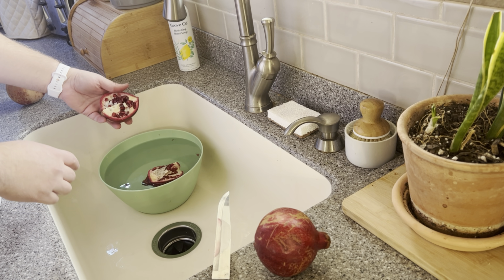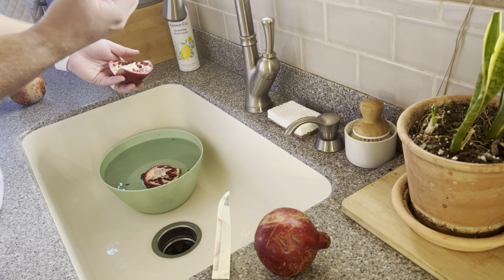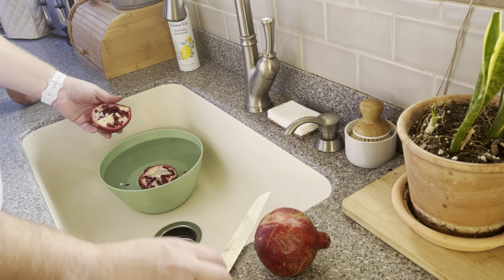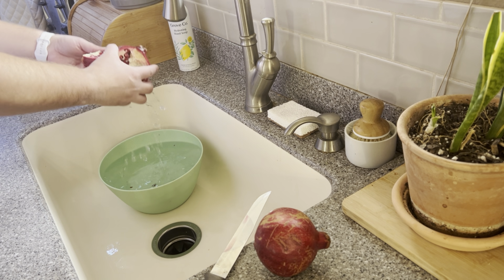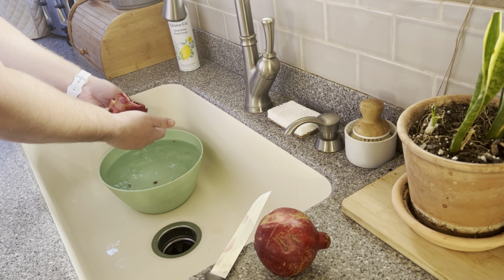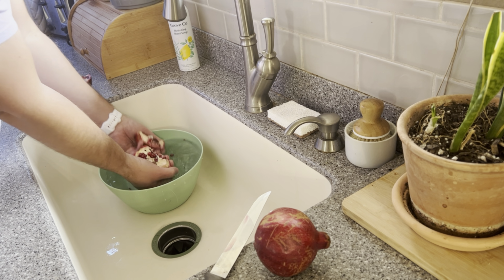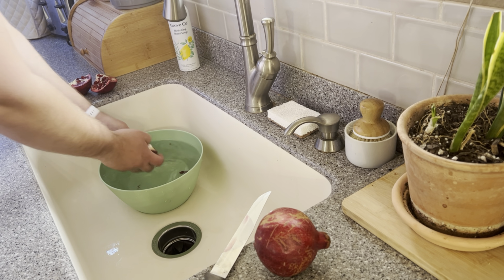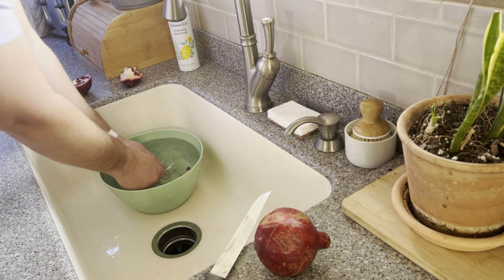Now, one thing to keep in mind is these seeds, they will definitely stain whatever they come into contact with. You can even just see the juice on the knife. So, that's why I am gonna do it under the water. So I have my two halves. Once they're broken in half like that, you should be able to break them further just by splitting them. I do it underwater in case it splashes. So I'm just gonna start breaking them down into maybe eighths like this.